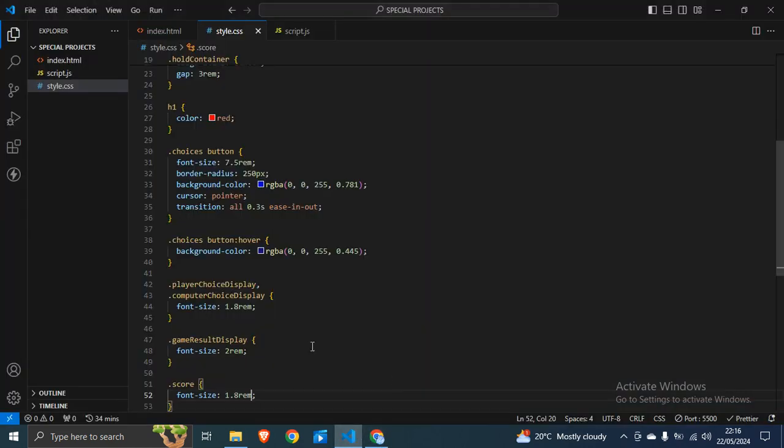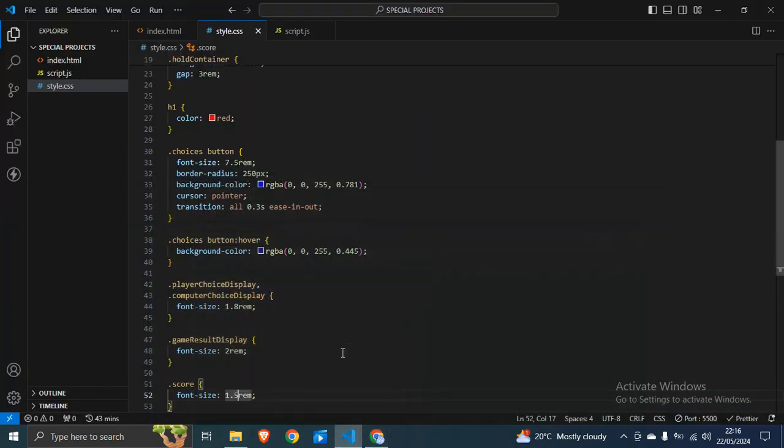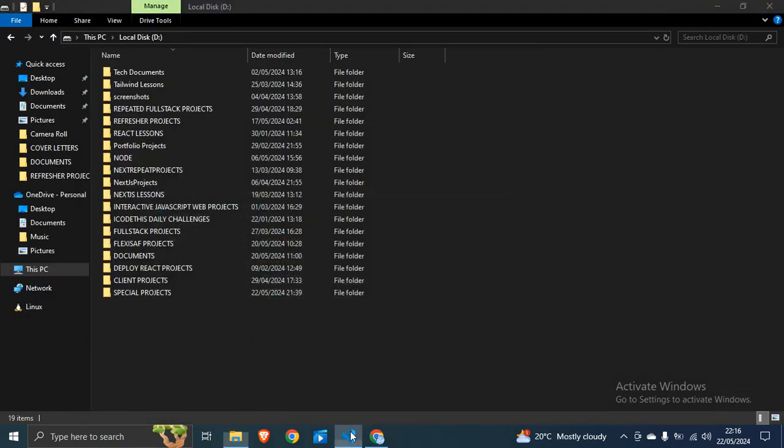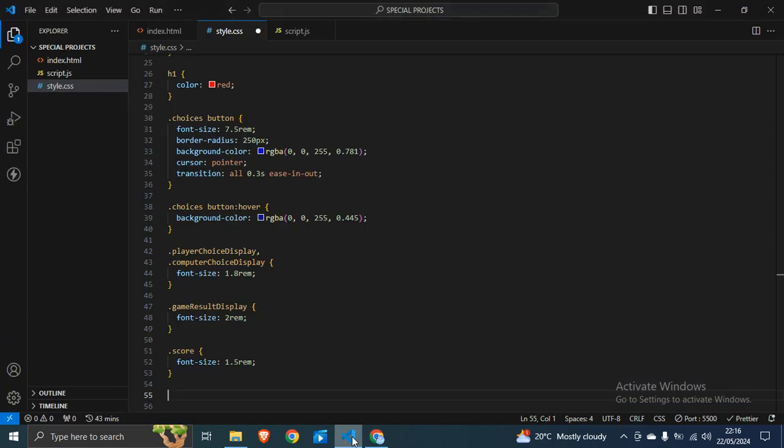Wonderful. We can have it a little bit less, 1.5 rem. Perfect. And I would want to style these here, these 0 and these 0 differently, so that we can be able to keep track of just for visuals.